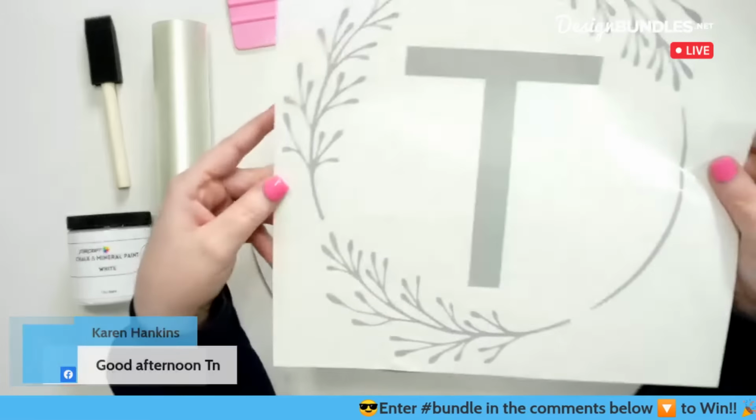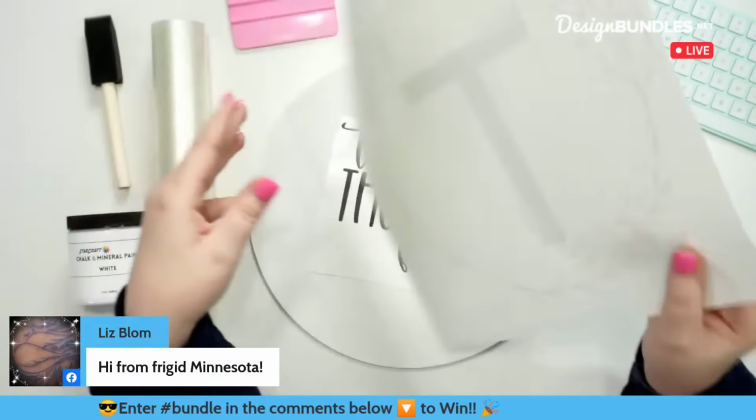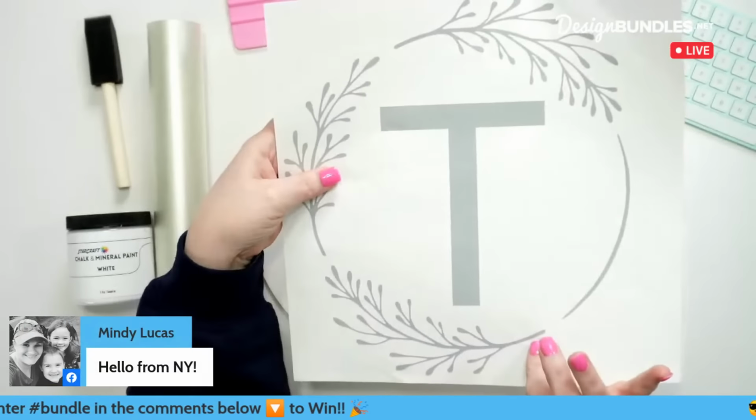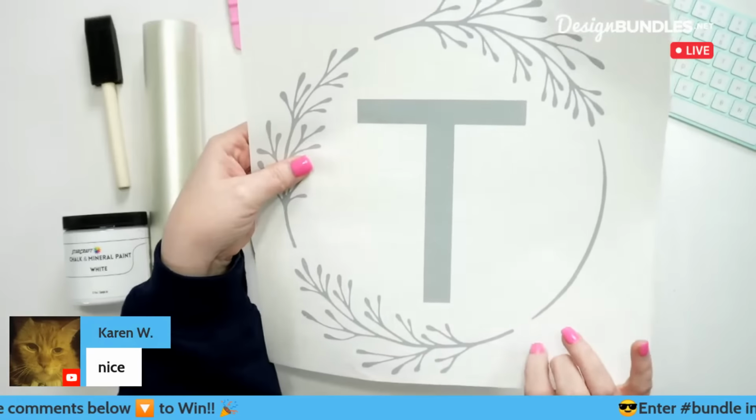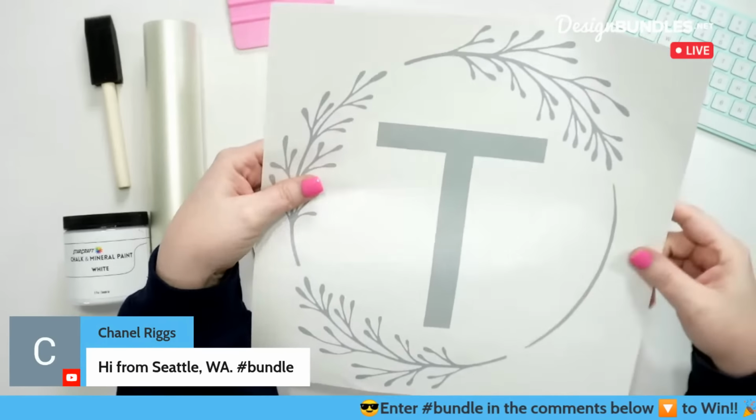Today I'm using this gray right here from Avery. So this is Avery Permanent. It's one of my favorites as well. We've got it linked down below for you guys. If we don't, we'll definitely do it after. I do believe that we have some of our favorite adhesives though down below.